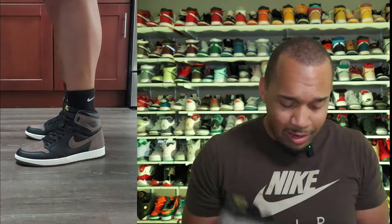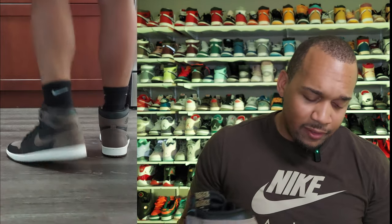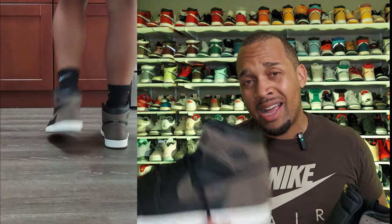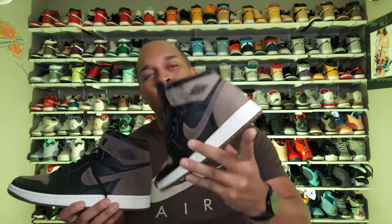These here, I think they're really dope. It's definitely a great W if you were able to get them. Let me know in the comments what you think — did you pass on them? Did you cop? Did you take L's? Do you have a W rolling in? I'm here for all parts of the conversation, as I always say. This is Louis of the Weigh Your Cakes channel reminding you to be true, stay in the moment, and don't forget — every day is a great day to weigh your cakes.